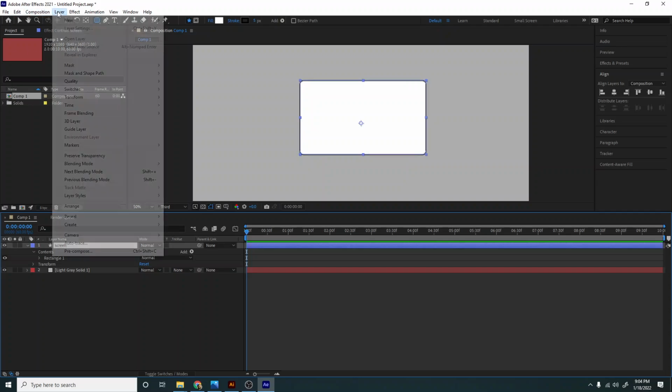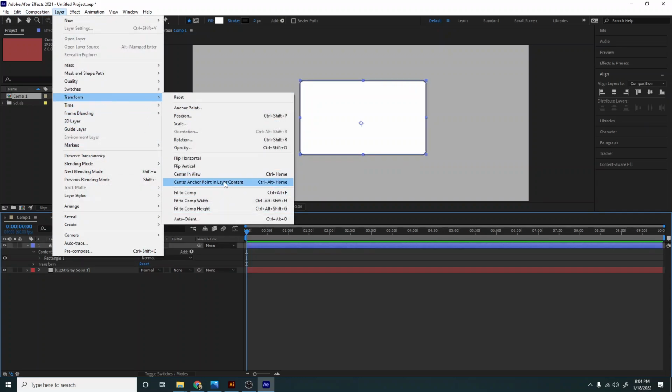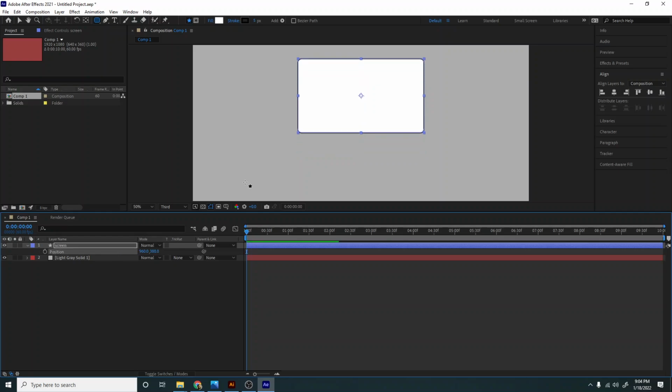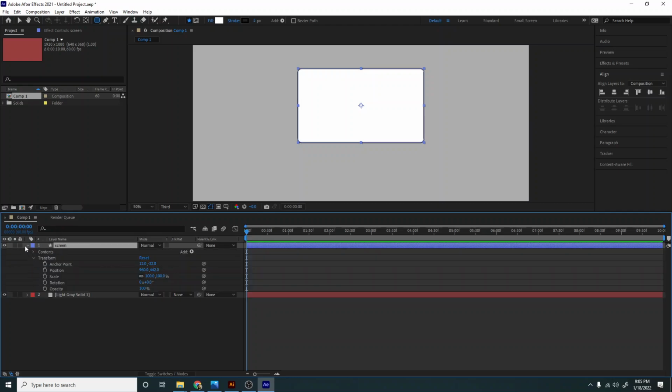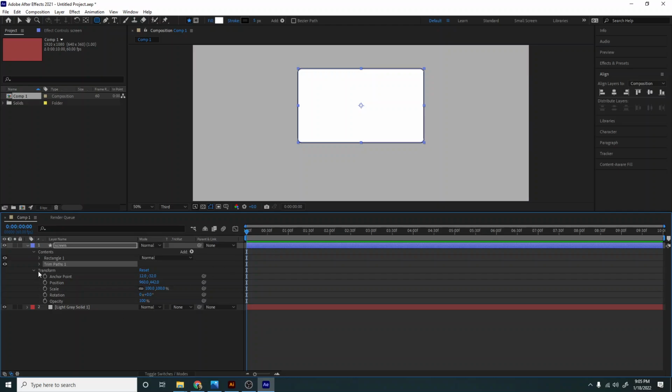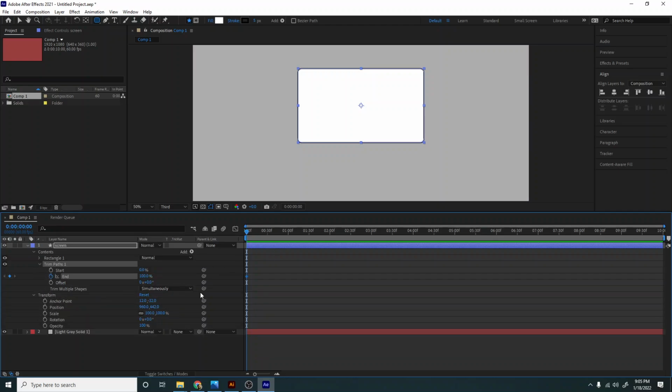Let's click on screen, go to layer, transform, center anchor point in layer content, and then center it horizontally to the composition. And then with P on the keyboard, we can raise it up a little bit here. Look kind of like where we're at. Maybe a little bit lower. And what we'll do is open up this little contents area by hitting this little arrow, and then hit the add and find trim paths. And we'll open up trim paths, click on end, and move that out, and then pull end down to 0. So it goes like this, kind of a clockwork kind of a thing.